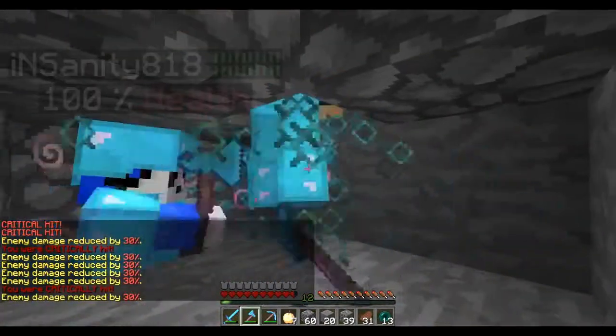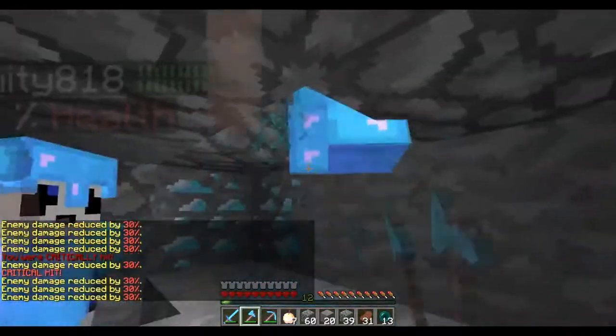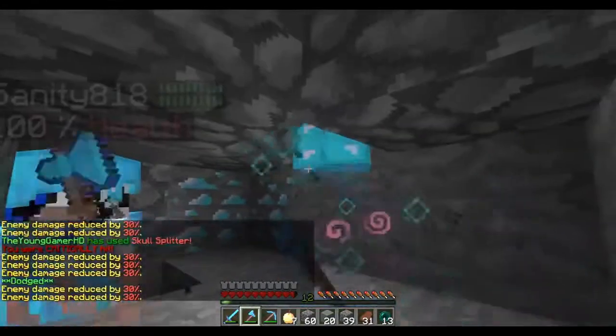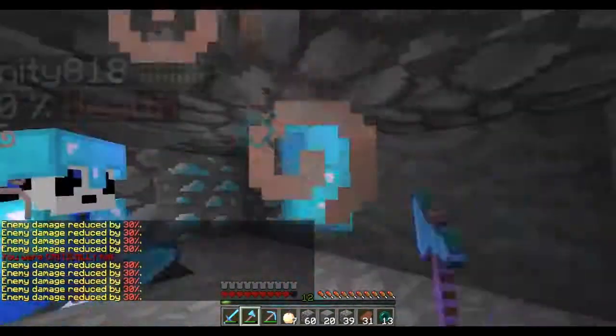Okay, I'll block that off. He's trying to hit me. He's trying to hit me too. Waste your creeper eggs, Young. Get out of here. His chestplate's gone. Oh, he got another one.